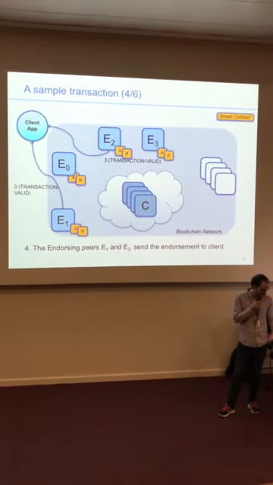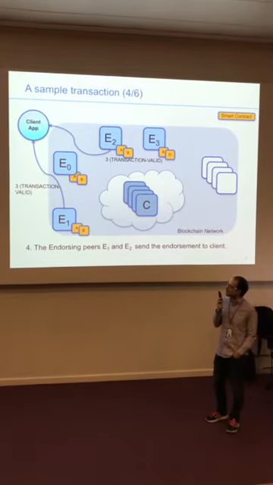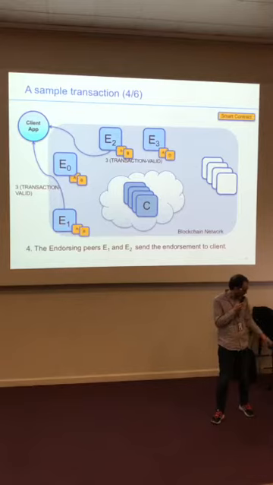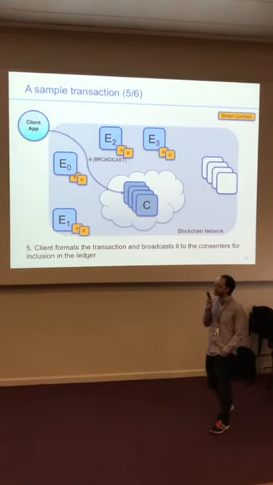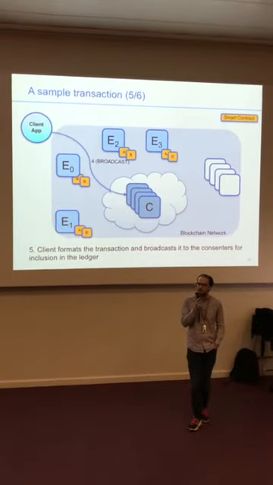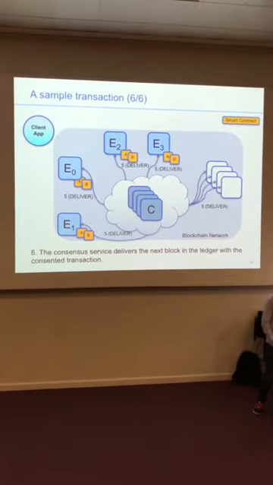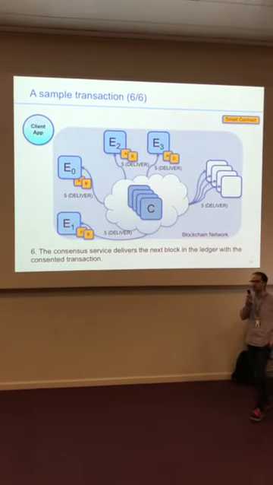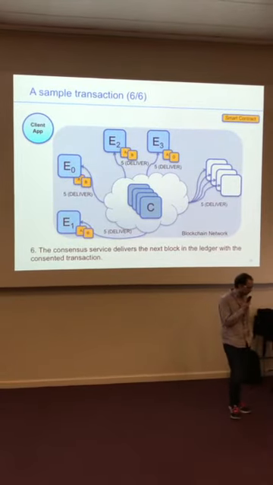Once they've got the full set of endorsements back from the 3 endorsing peers specified by the endorsement policy, they can send it into the pool of consenters who will take the transaction, the results of that transaction, and include it in the blockchain. Once the consenters have decided on an order for those transactions, they'll commit it and propagate the changes out.